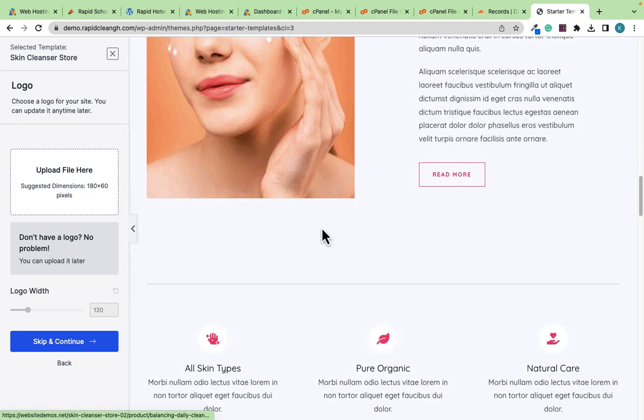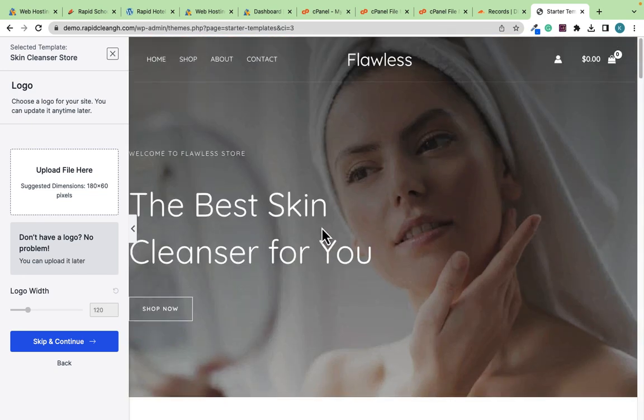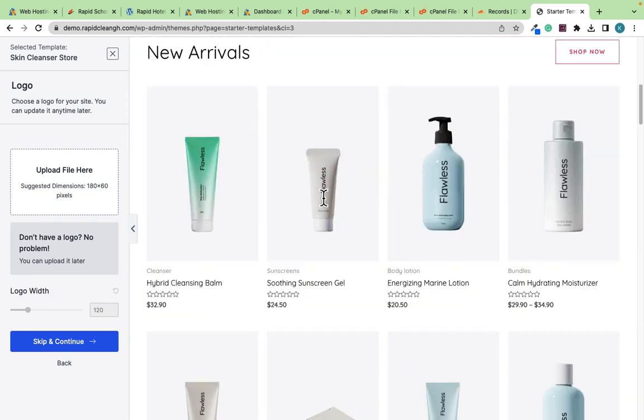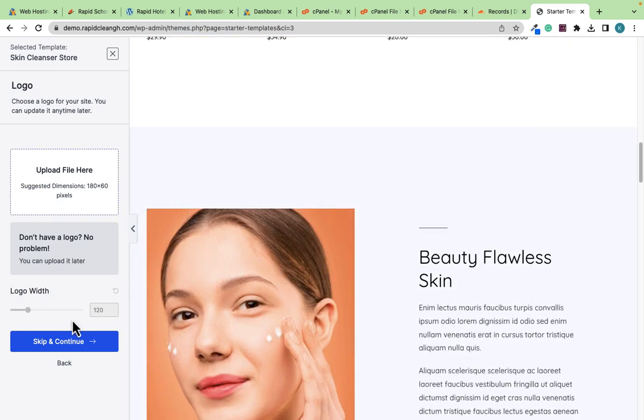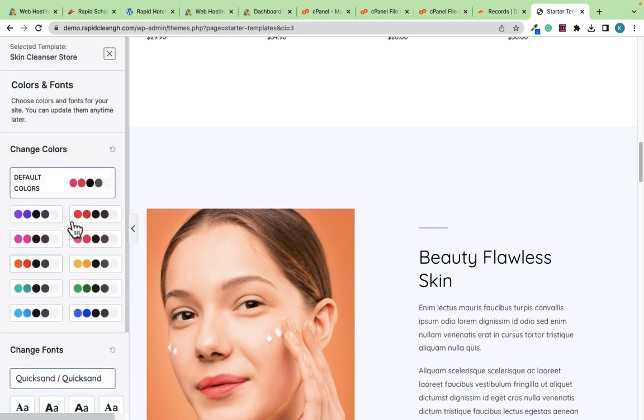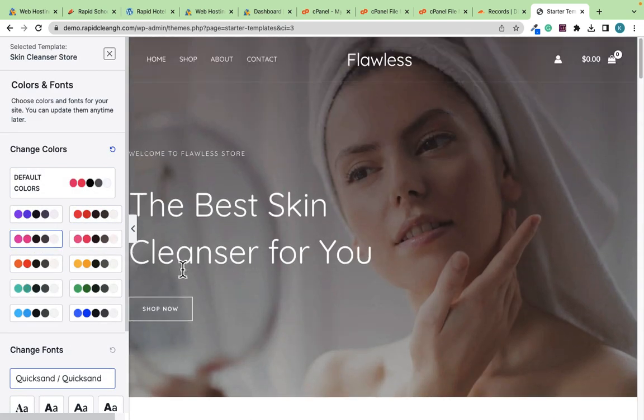This is very, very awesome. And then you can even use this one as an e-commerce website, because this one is e-commerce type. So let's just go ahead. You can change the colors. You can change the colors to suit your brand. So just look at it.